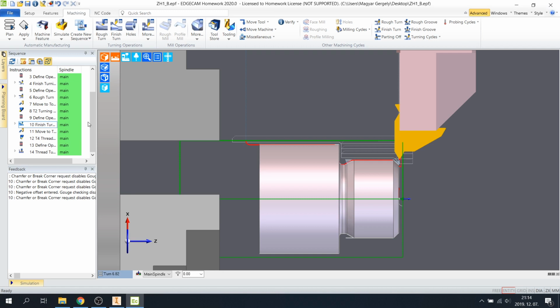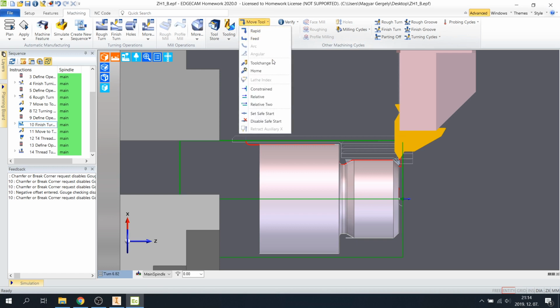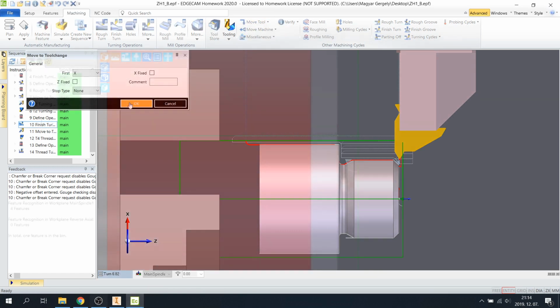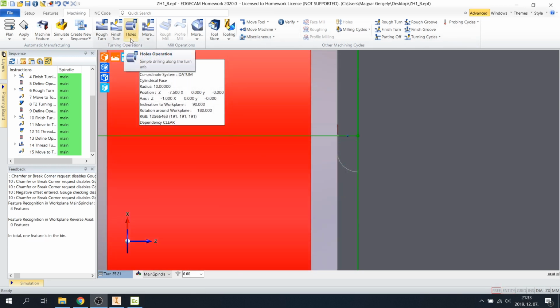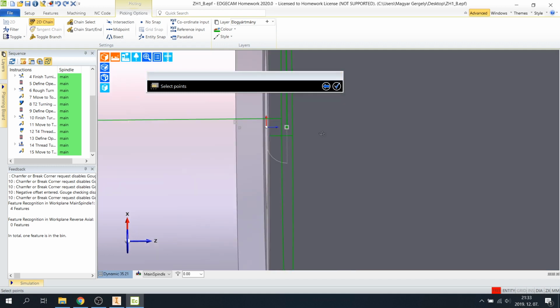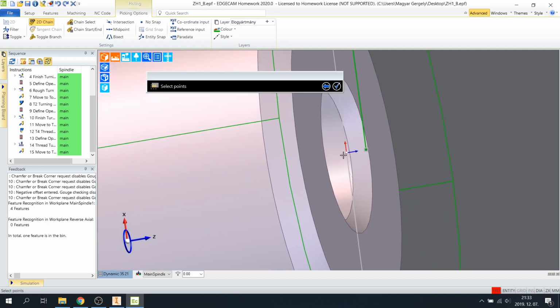For the last machinings, we are going on with the drilling. So let's move our tool to change position and do our. And now click on the holes cycle. Select points. We only have one point. This is this one here.